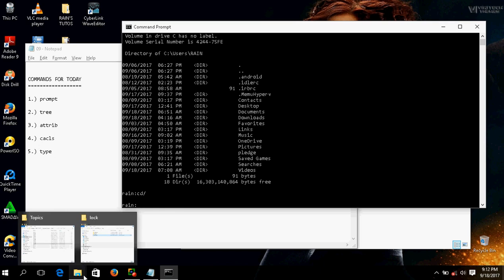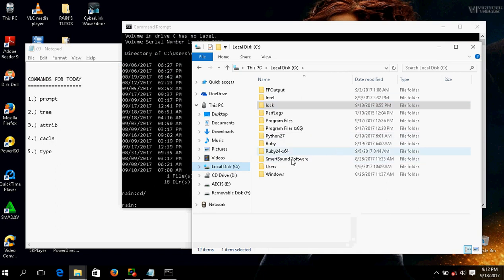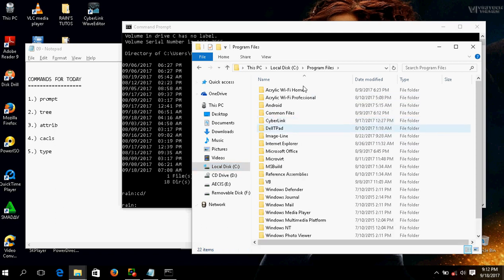When we go to drive C, we have so many folders here. All these are directories, found on the root drive of C. These are parent directories, but they've also got subdirectories. When we go to program files, we have so many subdirectories here.